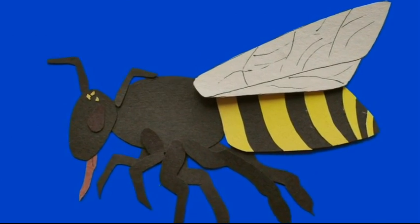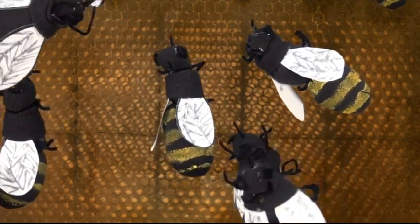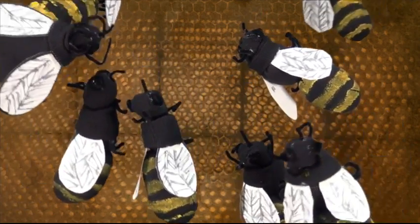Finally, the bee is covered in hair. The tiny hairs help the bee do one of its most important jobs, pollinate. Whoa, why do bees have so many parts? Worker bees need every part of their body for the many jobs they do.